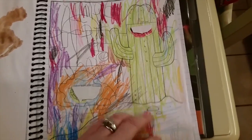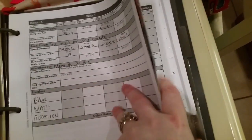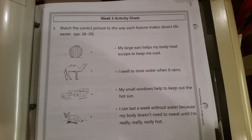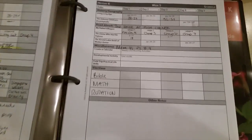But I wanted her to actually draw a cactus in her science notebook here. And I will have a picture for her to copy it off of. And I like to incorporate the science with the history. So I will show you guys what I do for science. Week 5, where they do a cactus craft, and we do the activity sheet, and we look in the Encyclopedia 28, 29, which we did last week. So this is the worksheet that we're going to do. Very simple. And then we're going to just draw it, kind of like Charlotte Mason style, in our nature book. So that is all we're going to do for science for the week, because this week we are in the process of packing up, and so that's the time that we have to do it.